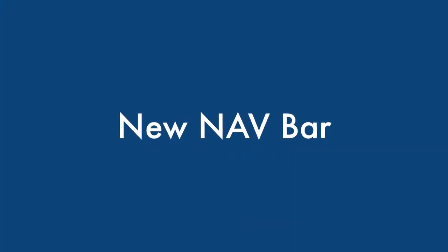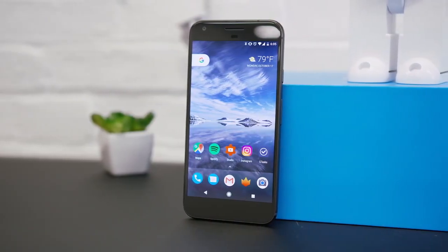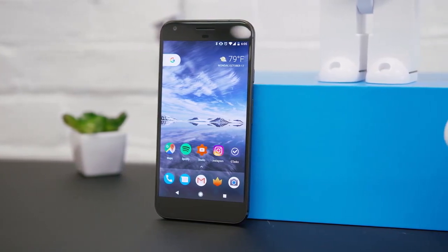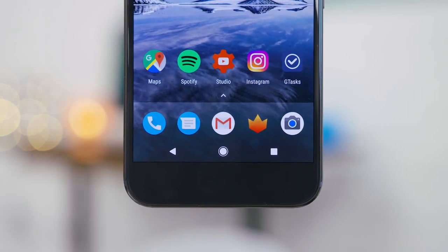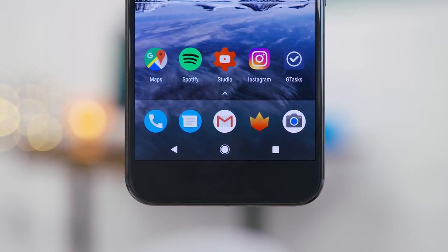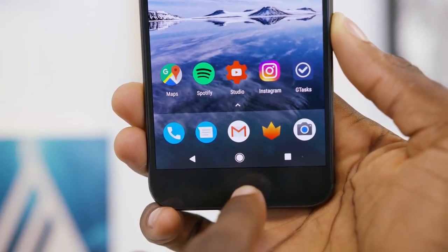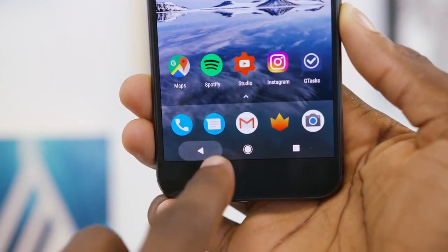So number 1 is the new navigation bar at the bottom of the screen. Design is a little bit different. You can see the buttons are filled in now, and it's grown on me a little bit. The other thing is not all phones have software buttons, so that's something you have to get used to. I've switched phones a lot between on-screen and off-screen buttons, so I came from the OnePlus 3. So the big old chin on this phone, I found myself tapping in that empty space to go back or go multitask. That doesn't do anything. There's nothing down there. It's just the software buttons.